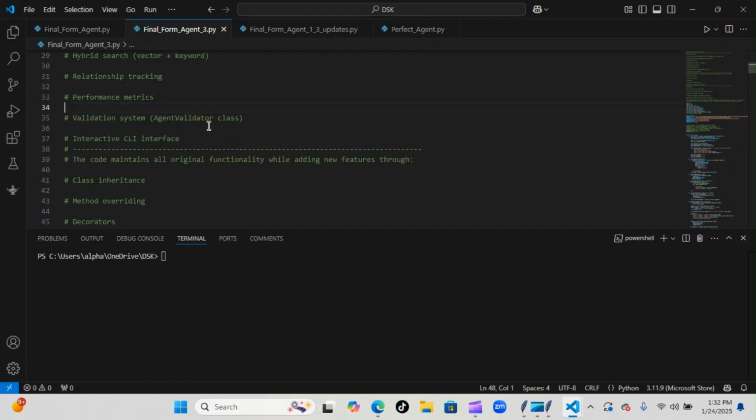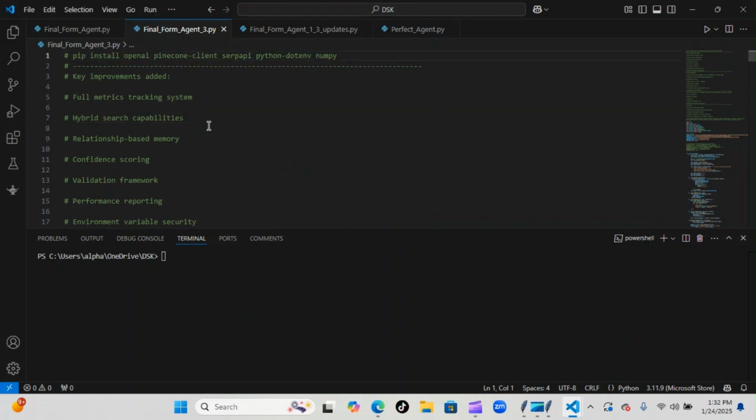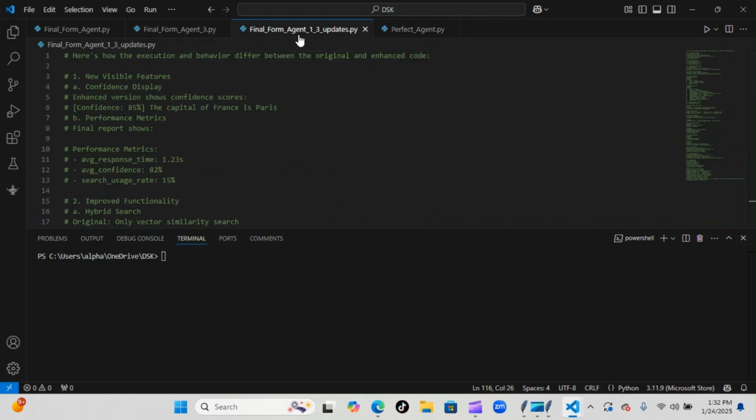Now, those are all of the new implementations that we have, and I know it seems like a lot. So what I did here is I actually brought over all of the key features that we added and the differences between the two codes, and we're going to actually walk through that later on today. We're going to walk through every new feature and the difference between the Final Form and Final Form 3 and let us know what those updates actually did for our code and how it made it more powerful.